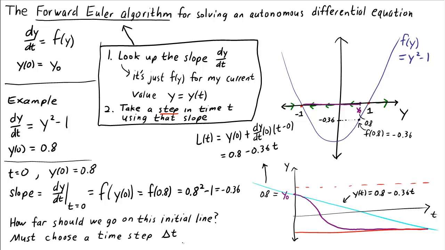The smaller the time step Δt, the more accurate our approximation will be. But the smaller the time step, the more work we have to do because we have to look up f and change our slope more often. For the purposes of this example, let's start with a large time step. Let's choose Δt equals 1.